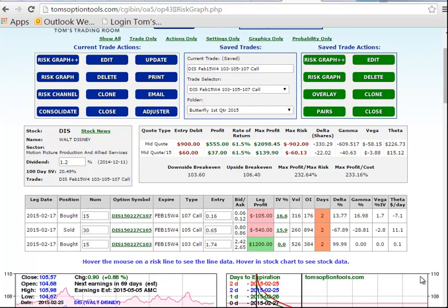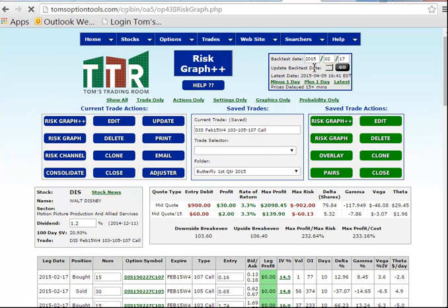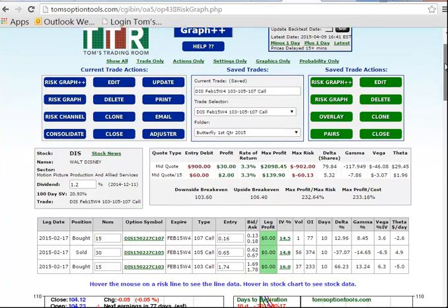The example that leads to all of this recent recording is through Disney. It's a short-term 10-day trade, so let me put it on the correct day. From there, what we're looking at is how to read the risk graph, and how it is different from a debit spread and a regular bull call spread in this example.